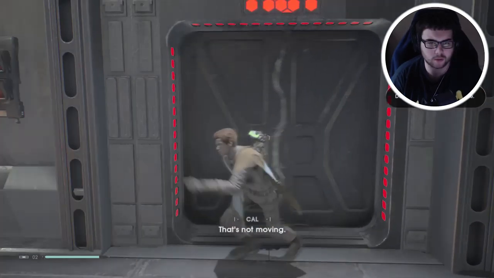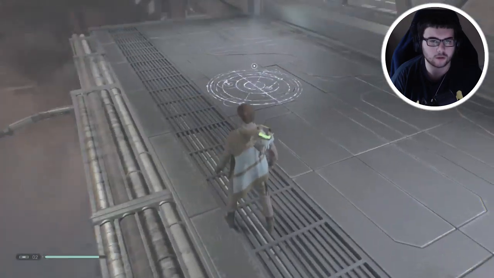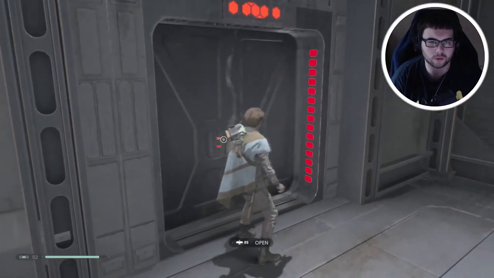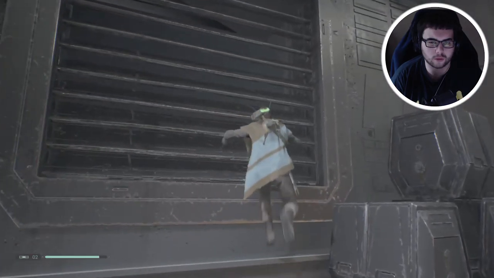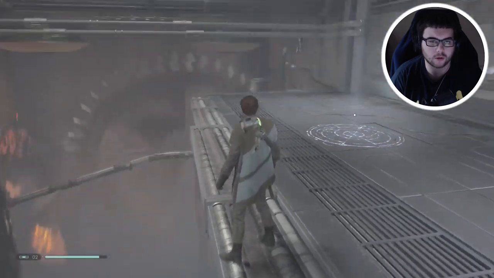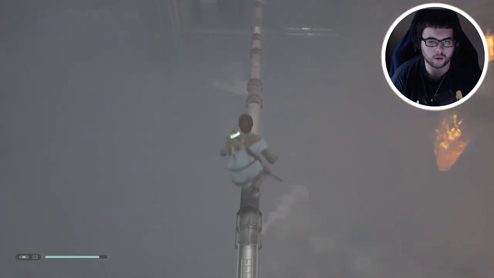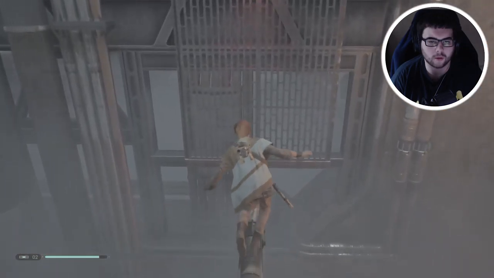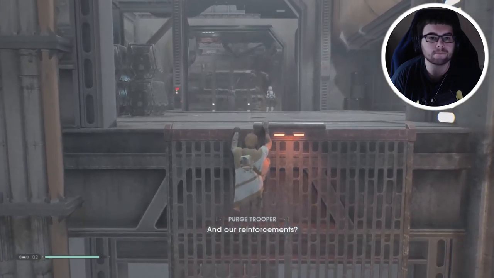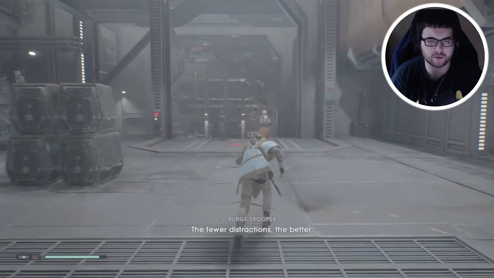But that's not moving. Okay, so we gotta get that. What do I gotta do? There we go. A Jedi will be here any minute. And our reinforcements. And retreat. The big guy. That's what made me save.